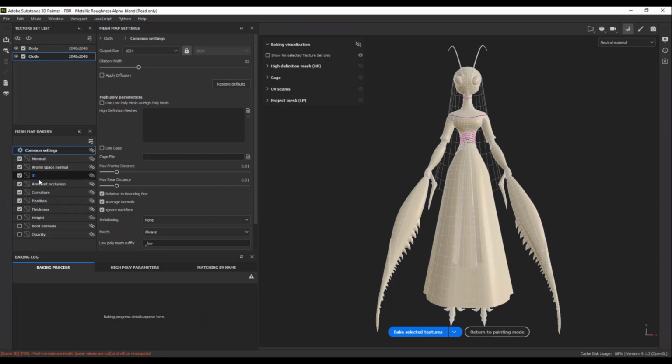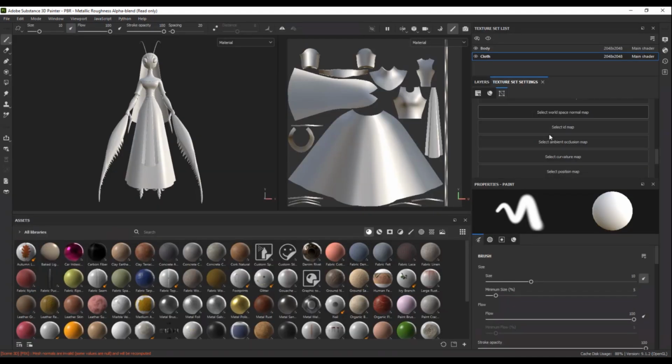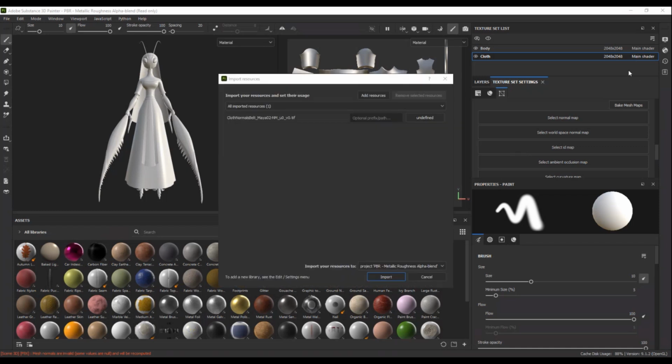Now the problem is, I have a normal for my cloth, but I have to import that in order to use it. So I'm going to return to painting mode, and I want to import my normal map for my cloth. To do that, I just have to open up my file, and you can't see this, but I'm just going to drag that into my library down at the bottom, and then this pops up. So there's my cloth normals, calling it belt, all this other stuff. Don't worry about that. It's actually all of them stuck together.